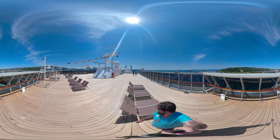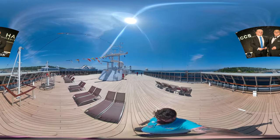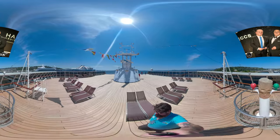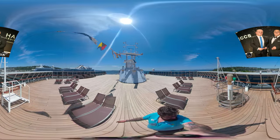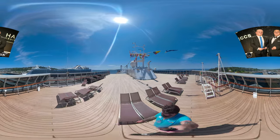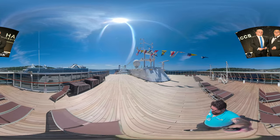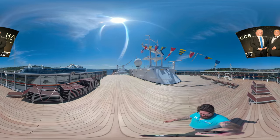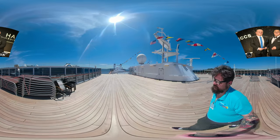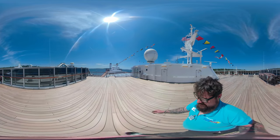Did you know that Travel Perks owner Gary Smith was awarded the highest honor in the cruise industry in 2018, when he won the CLIA Elite Cruise Counselor of the Year Award? CLIA, the Cruise Lines International Association, is the world's largest industry trade association and the voice of authority in the industry. This award is given to agents who have shown success in sales and significant professional development. Gary is one of Dream Vacations' top producing travel agents and has forged strong connections with the cruise lines, and is very involved in the development and growth of the industry.